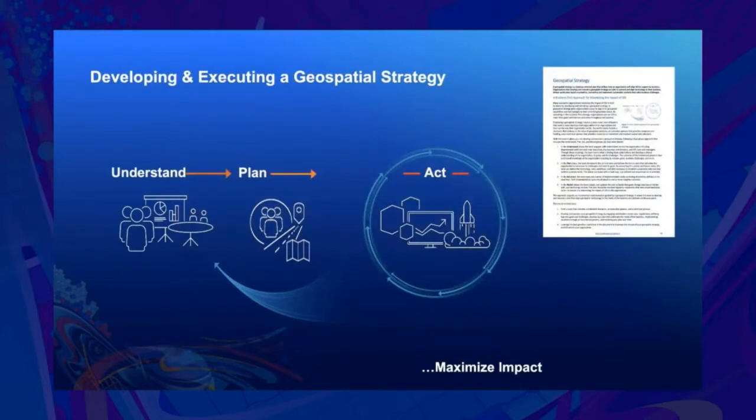One critical practice I spoke of earlier that relates to planning is spending some time on developing a geospatial strategy. That's a business-oriented plan that aligns GIS to support its business needs by connecting technology to what those needs and challenges are. So let's dive into planning a geospatial strategy. The first step is understanding. We're trying to understand business goals and challenges of the organization by talking to different stakeholders and users.